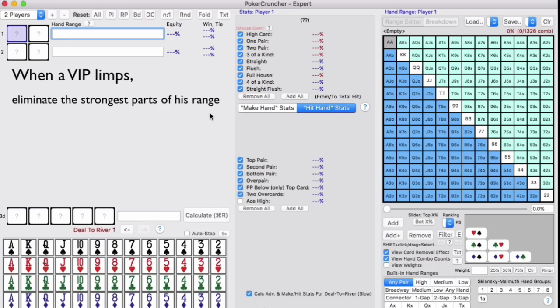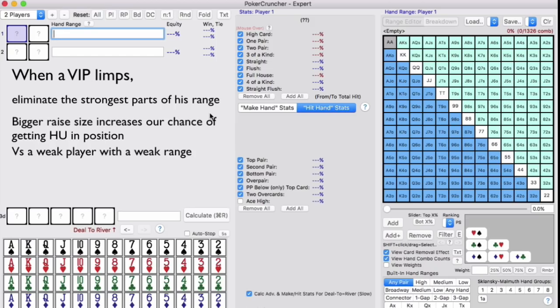With a limper, we can make the raise size bigger than normal. I usually add one big blind for each limper. For example, my normal open at 5/10 is $35, but I'll add $10 for each limper. Because our raise size will be bigger with a limper, we get a better chance of folding out players behind us. We get a higher chance of getting heads up in position versus a weak player with a weak range.